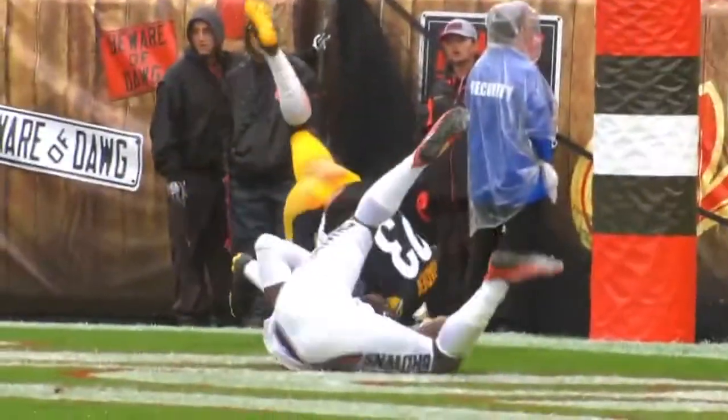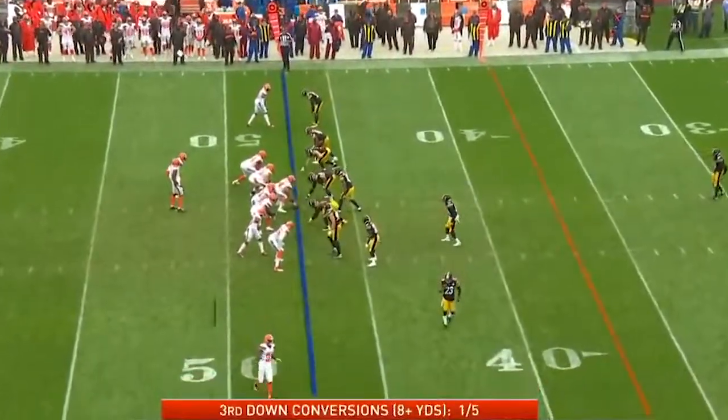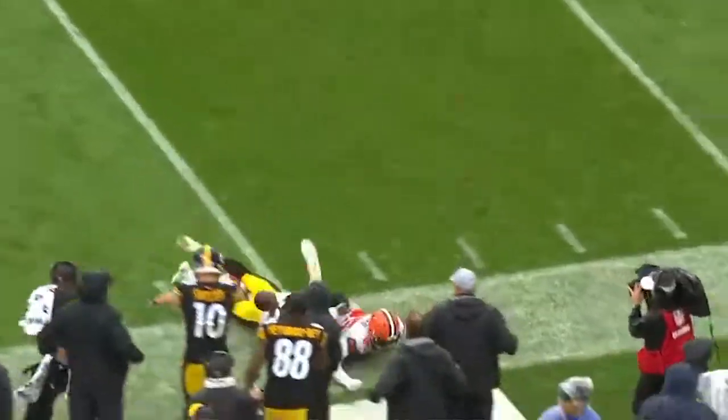Well, and I'm fine with that. I like the fact that Tyrod Taylor's throwing the ball to the field. Get your big guy, give him a chance one-on-one up the field. Yes, indeed. They've been needing this all day. Cleveland needs the 37-yard line for a first down. Taylor coming to this side of the field, and it is incomplete.